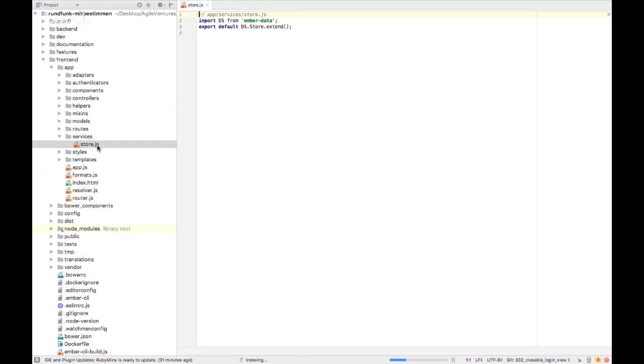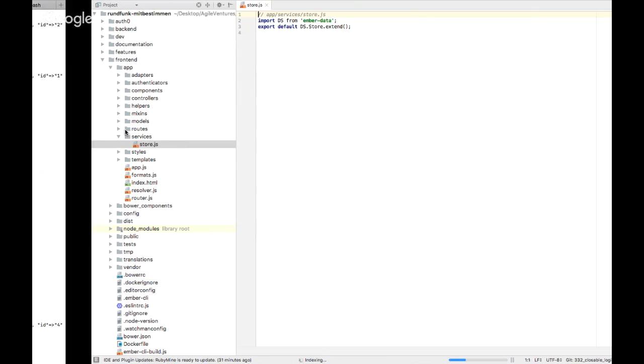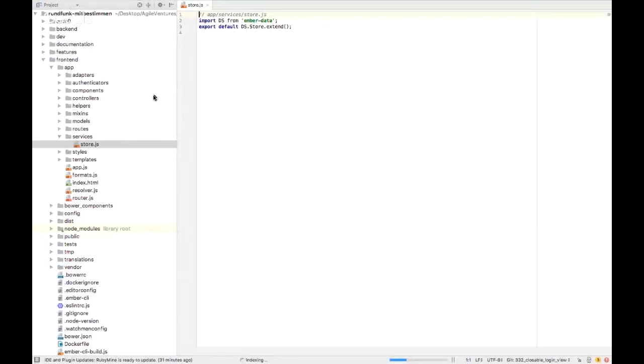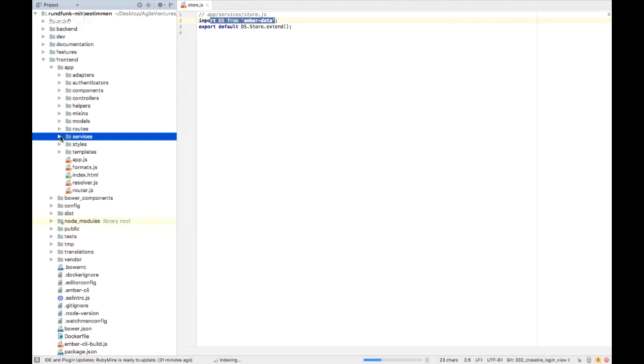So maybe we can start with the first thing that Will actually did. He injected that service into the decision card. But this service is already done, this is only some store initialized. Yeah, that's the store, but the session service comes from a plugin, and that plugin is called Ember Simple Auth.